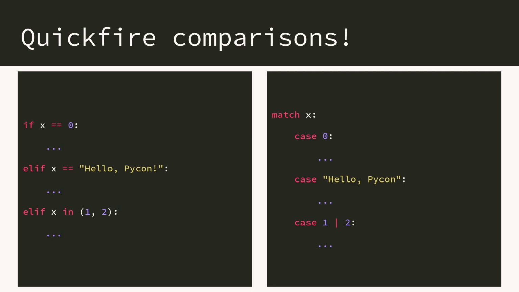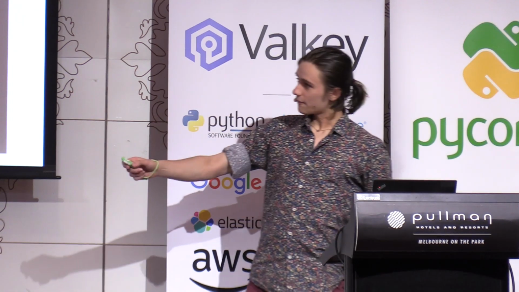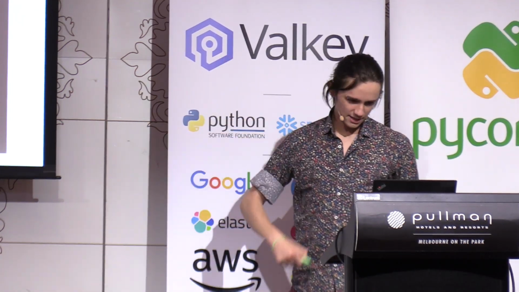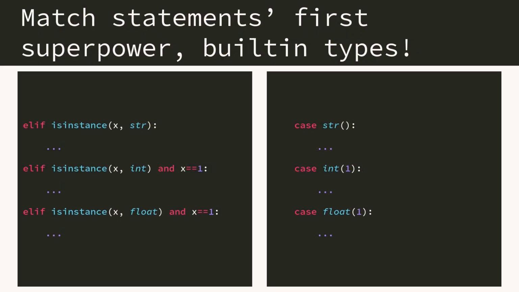Now, some quick comparisons. When you're matching against constants, match case doesn't really do much more. It's about the same size, about the same brevity. On the left, for each of these examples, is going to be the if statement. On the right is the case statement. Pretty simple. Now, the first non-standard thing is that the match statement can check types really well. I'm using isinstance here because unlike the type function, it can check subclasses of variables, which isn't that useful for built-in types, but it will come up later when we talk about classes.